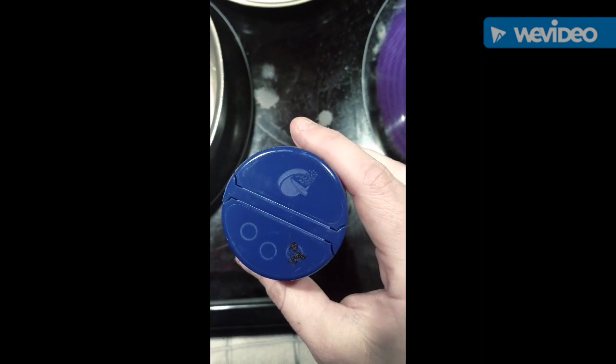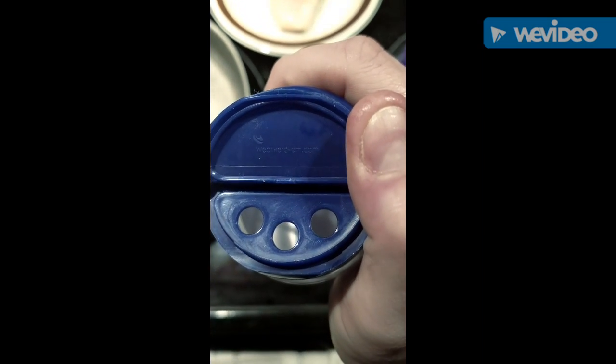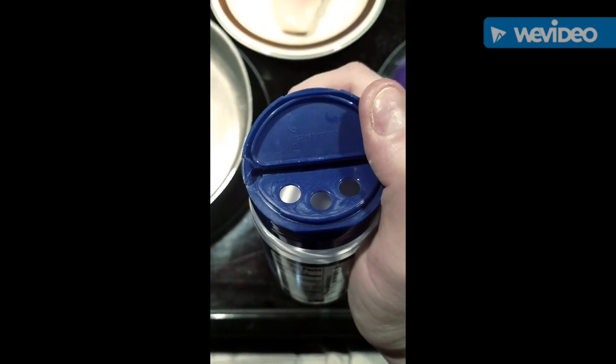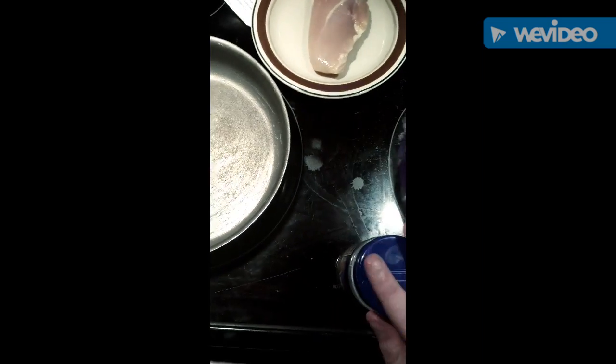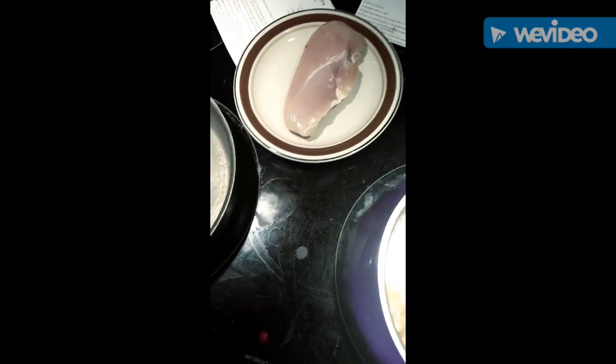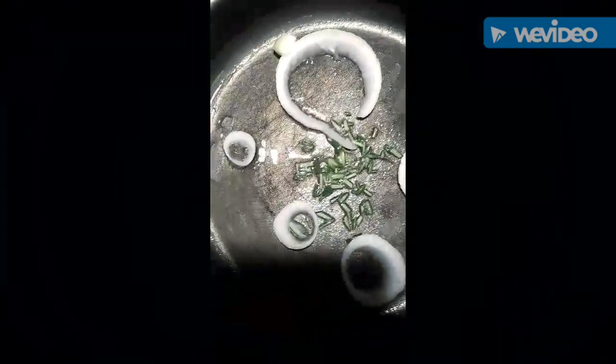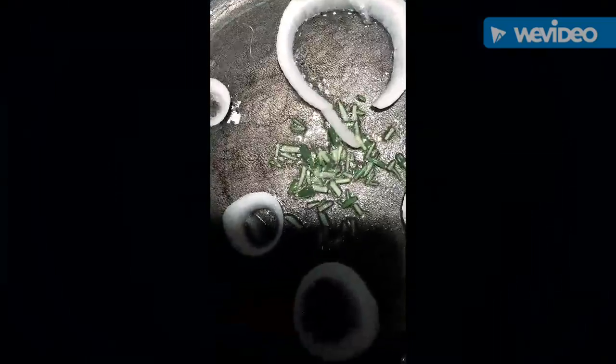My sweet potatoes are cooking. I'm supposed to add a little bit of salt to them whenever they start boiling. It's kind of confusing with this sea salt — it has small holes on one side and big holes on the other. Brian opened the big side and dumped about a fourth of the bottle of salt in, so he had to dump the water, then I'm ready to do my chicken. My asparagus is ready to go in, my sweet potatoes are boiling, and I've got my onion rings and rosemary in my pan.